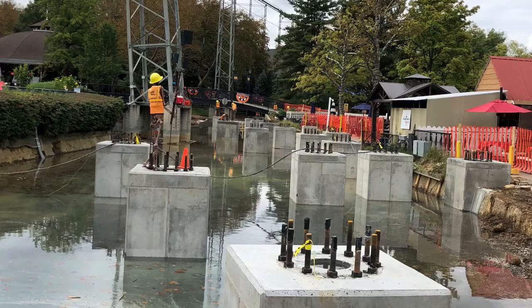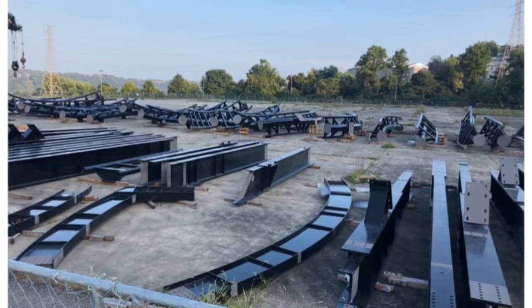Kennywood has actually teased their construction by putting a skeleton on the footers, which is really cool. Now, as a lot of you enthusiasts know, a lot of the ride is still a mystery — the track type, the carts — but we do have lots of information coming up on that.